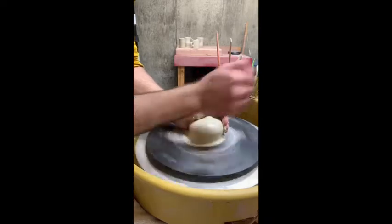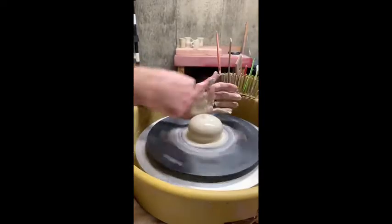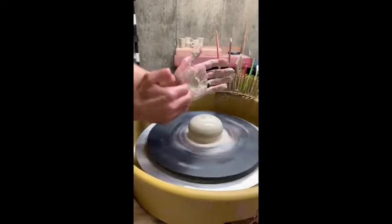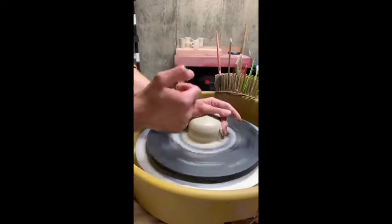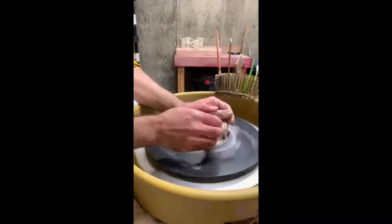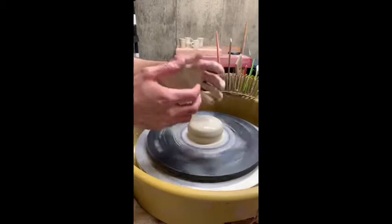There we go. So for centering, I'm going to make sure that my left hand engages the clay as it comes around. I'm trying to give it essentially a negative space to form to. One of the things I always tell students in real life classes is that you are stronger than the clay. So much of pottery looks like you need to be really strong to do, but in reality, a lot of this is just figuring out how to best use your anatomy and leverage to manipulate the clay.